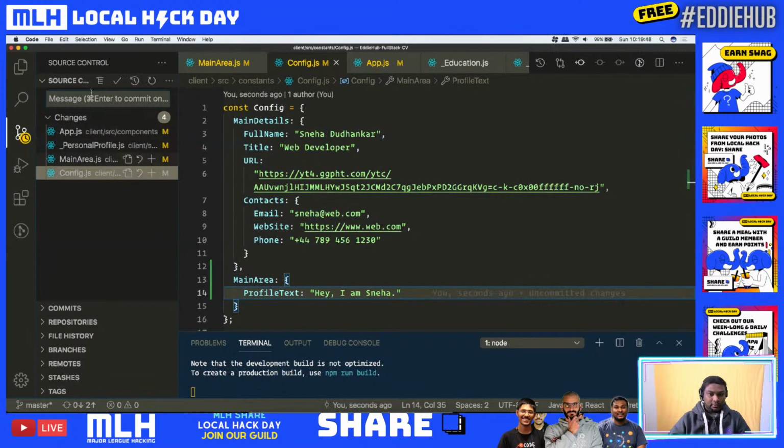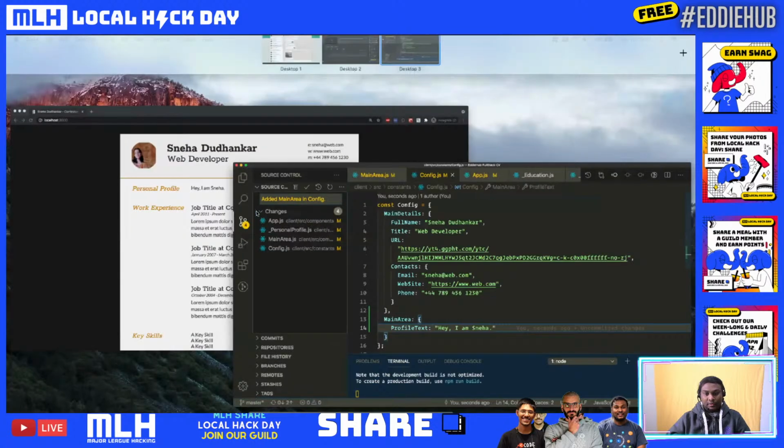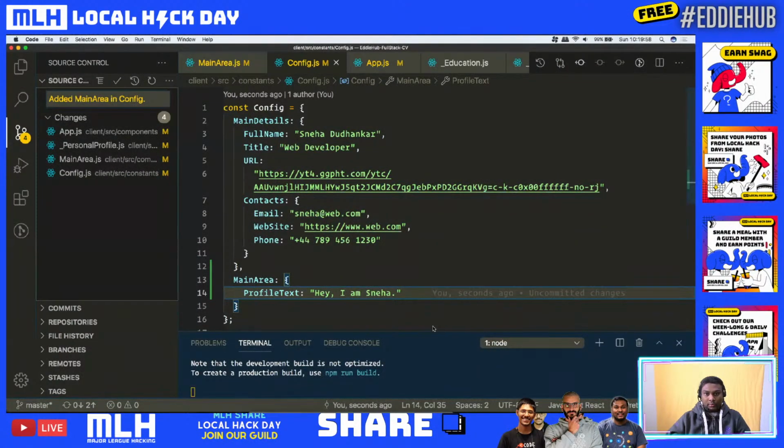So, added main area in config. Okay, before adding this one, so config, Sneha, I'm looking for your one-liner. So let me look into that. So who all have got here? We will definitely meet up once the lockdown is over, Graham. And Prathamesh Shanbag, hi, nice to meet you. Okay, cool. So these are the new people. Hi, everyone. And we are still waiting for Sneha's one-liner.